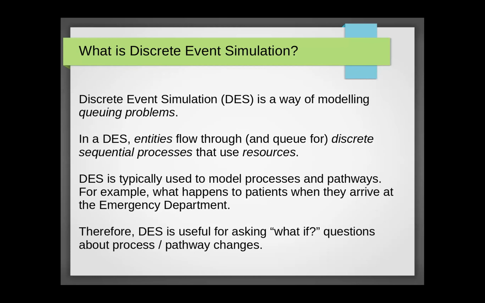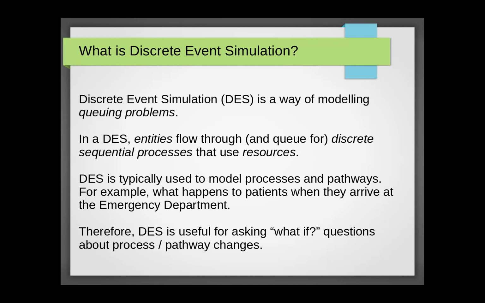So discrete event simulation, those of you who came to the HSMA 3 event last week will have seen a couple of these slides. Discrete event simulation basically is a way of modeling queuing type problems. Now, they exist everywhere. Everything is a queuing problem because it's anything where essentially you've got people going through processes. It doesn't have to be people indeed, but very often it is people going through processes and they're waiting for resources in order for that process to happen.